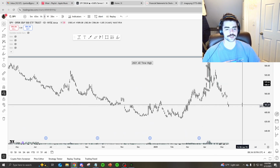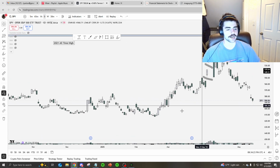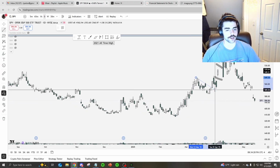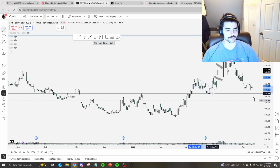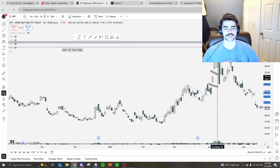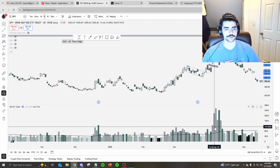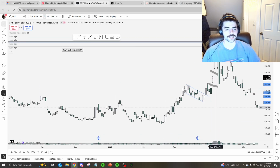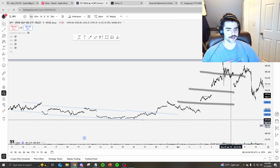If I were to flip this upside down, you would see that same kind of look, right? You have your slow grind up, maybe one structured trade where you actually have a realistic bull flag to trade. Again, this is inverted, but you get the idea. You have a regular bull flag, and then you go right into this kind of capitulation where volume is accelerating. You can see on all three of these days with sequential gapping, you've got accelerated volume, and then into that final day, you've got the exact setup that we discussed, okay?